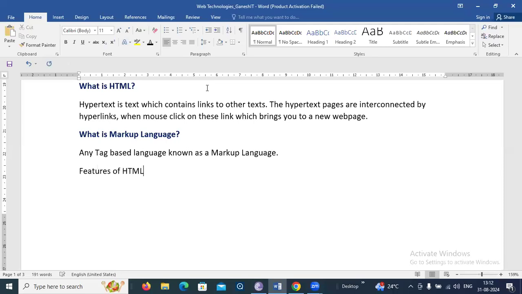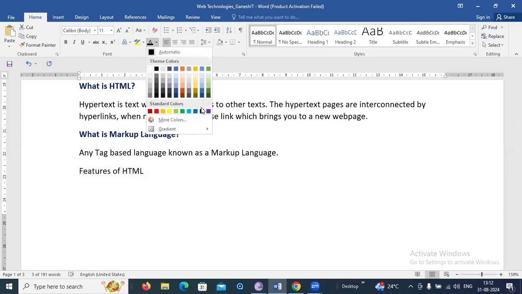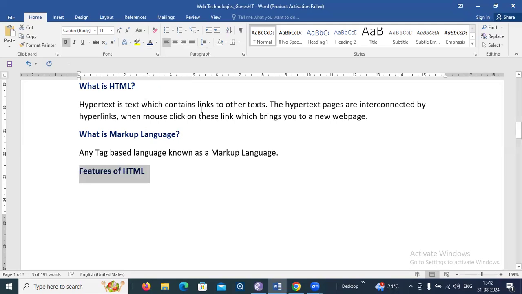Features of HTML. What is there in HTML? Let me focus on each and every point. HTML is a static page. Using HTML, we can design only static web pages. And one of the key features of HTML is that it is not case sensitive.